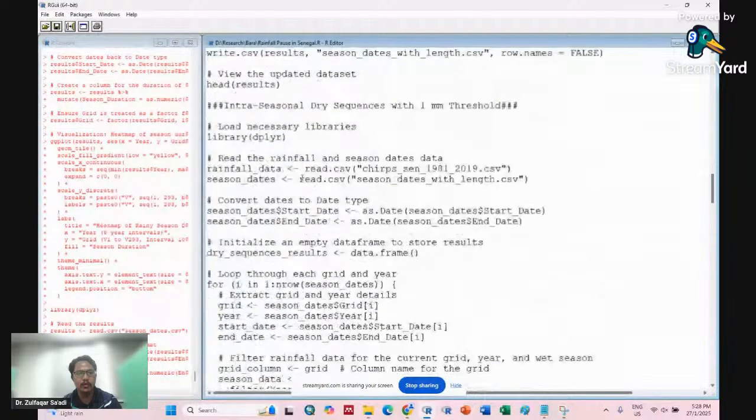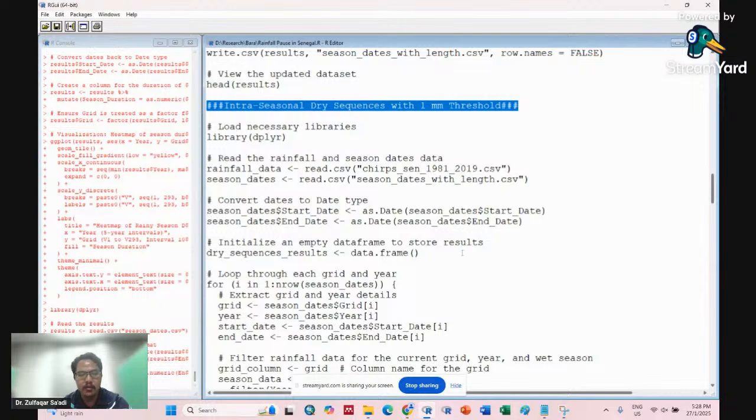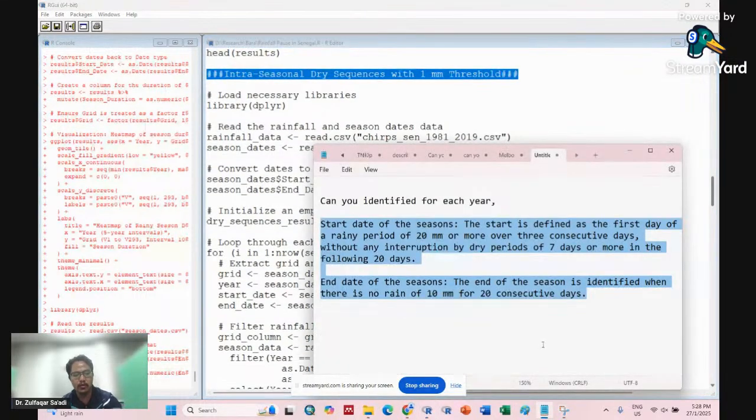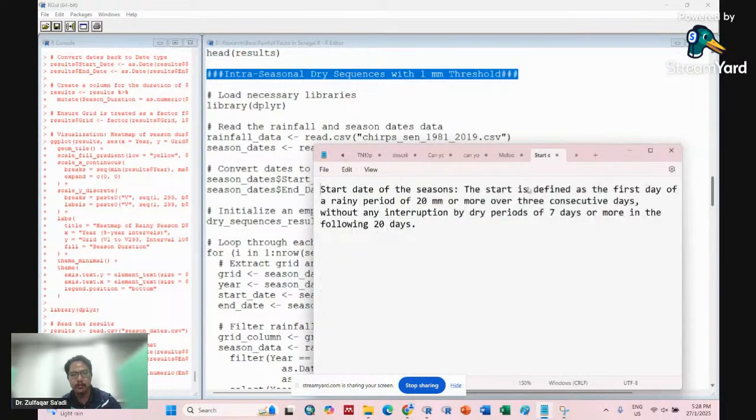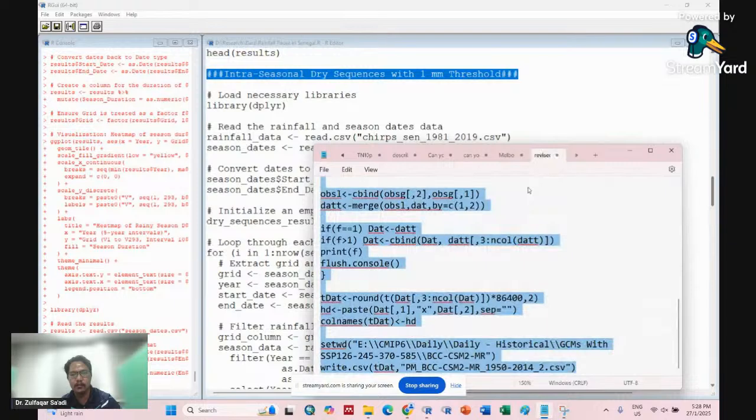Now we go next to the intra-seasonal dry sequence with 1 millimeter threshold.